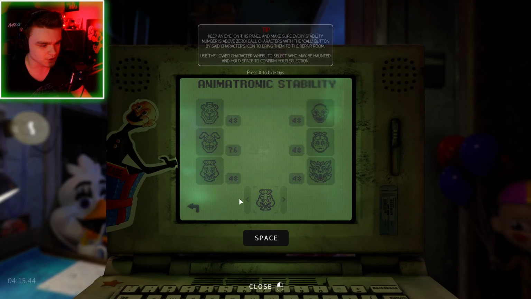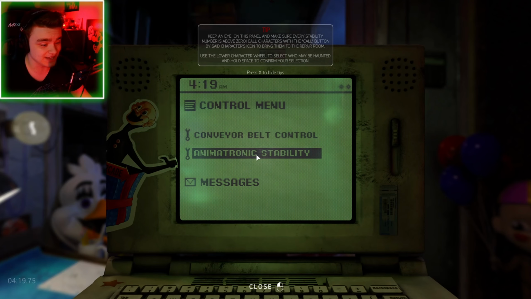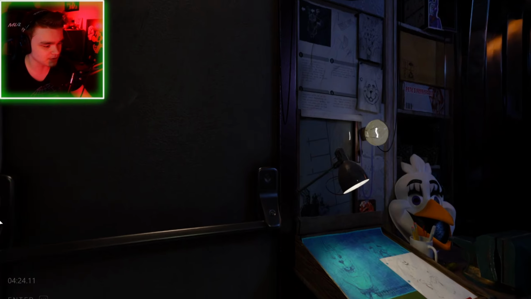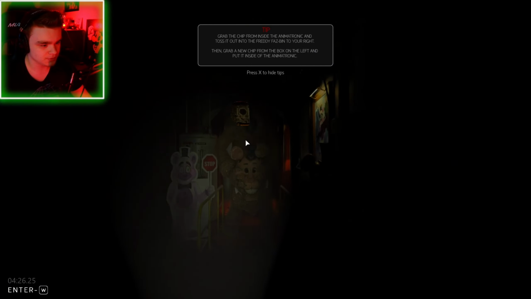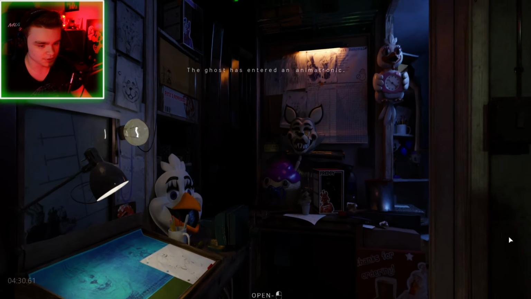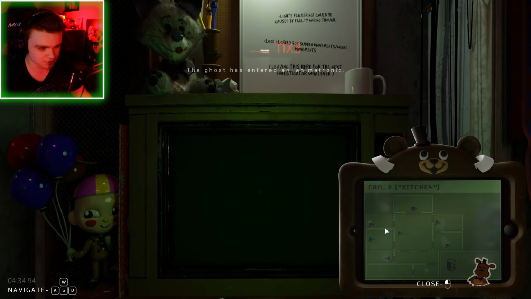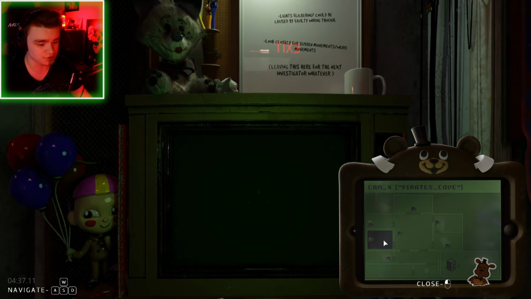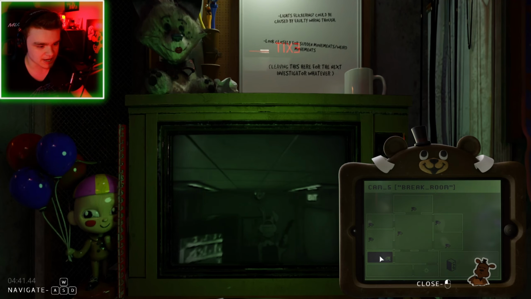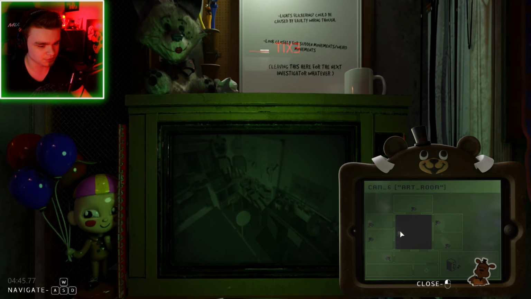So Chica should be on her way, right? Or Freddy got it. I can't even think right now. Oh my god. This is scary. Alright, good. So that kind of resets the animatronics a bit. I did notice that, because I think once the number goes down, then something's gonna happen, I bet. I bet I'm dead in the stability room.